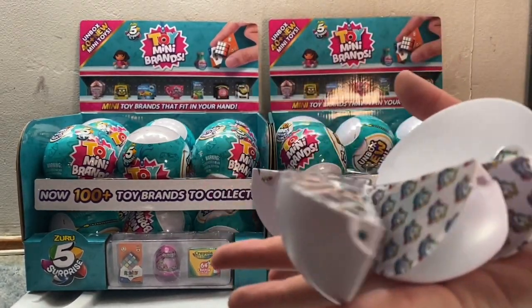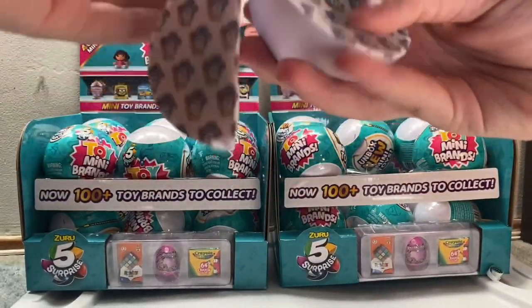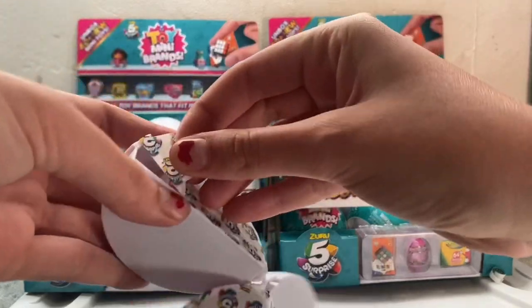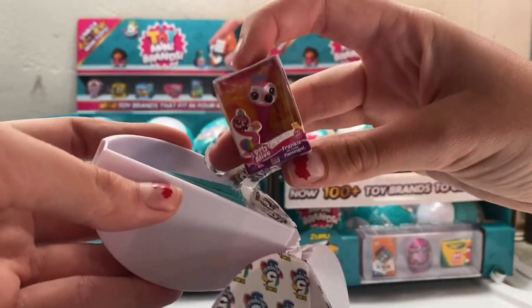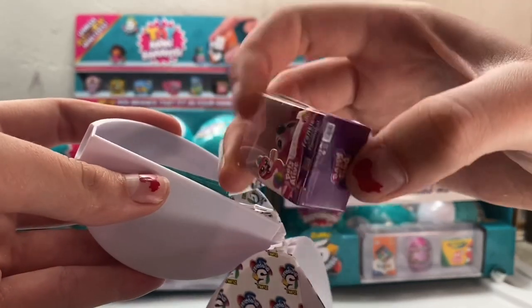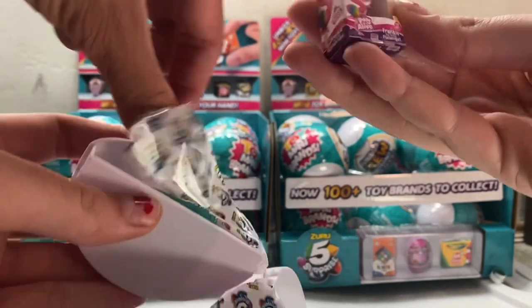Okay, first ball. First one. I think the checklist is in here. Yeah, open the checklist one first. Oh, is this new? Oh my god! What is that? Wow. Is that a flamingo alive? This is Pets Alive thingy.